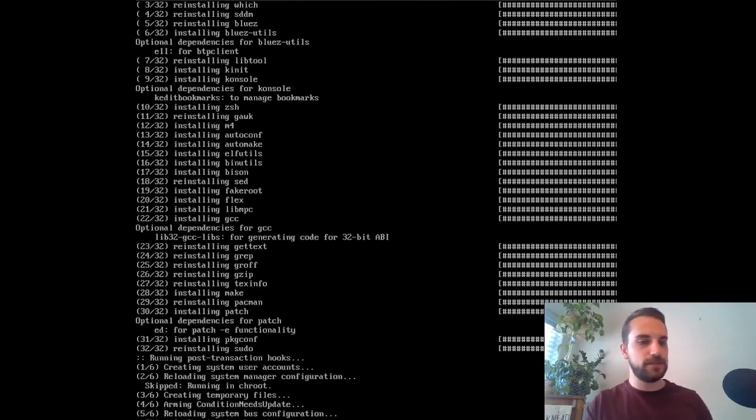All right, looks like that finished up. Clear the terminal. And now I just need to enable a couple of different services to make sure that it boots properly and that things are just working. This is something you're going to have to get used to doing in Arch when you install, for example, printers. When you install the CUPS package, you're going to have to enable that so that you can actually interact with it.